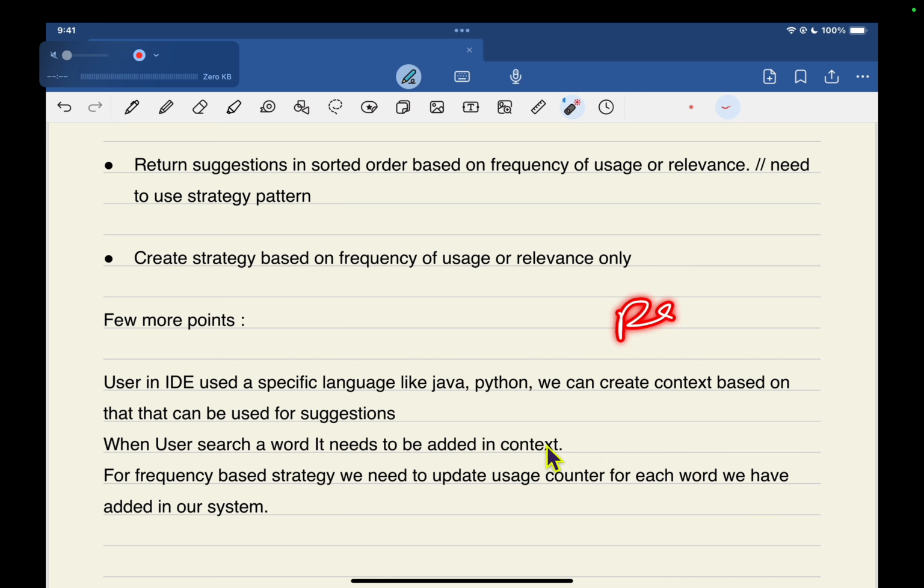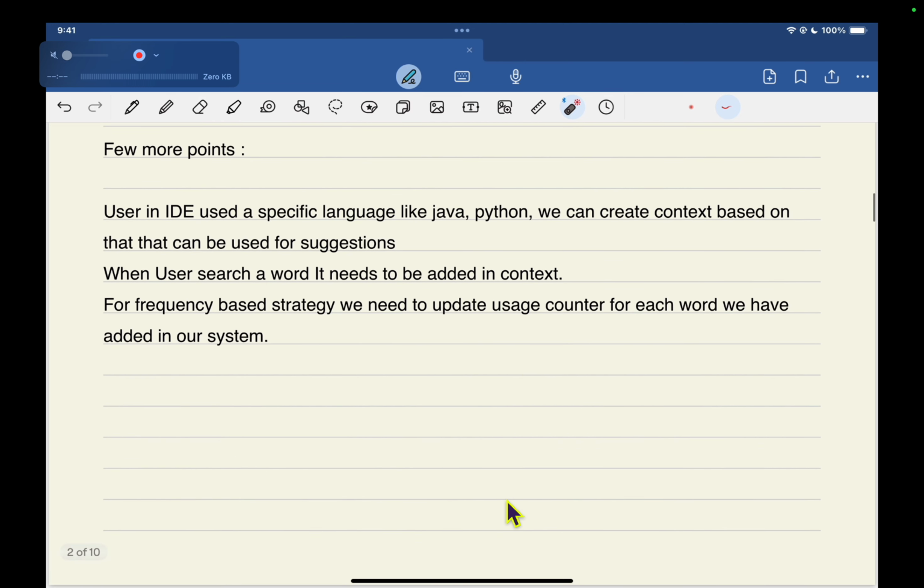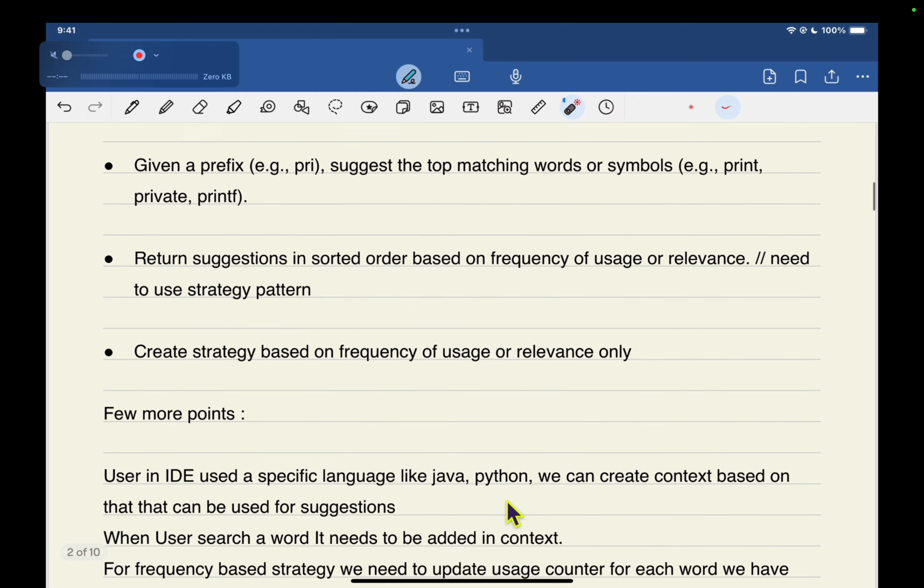There can also be private. If we are using print multiple times and typing pri more than private, then print should come first as compared to private in our suggestion. Okay, that is going to be the requirement.